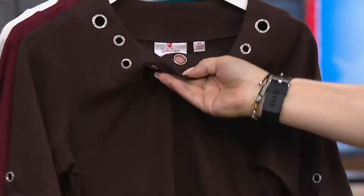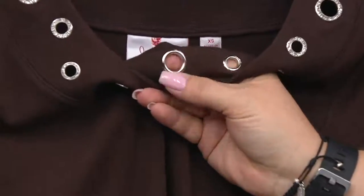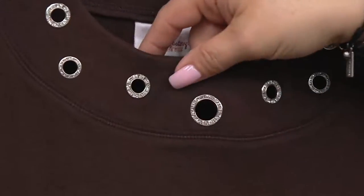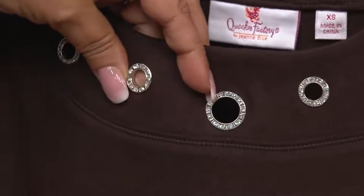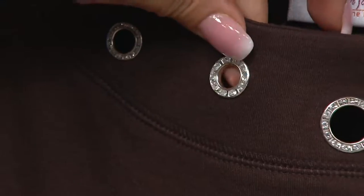Now, most people do grommets like this, and they're fine. It's a fun little accent. But if you ask me, it's kind of plain because I'm used to our stone-filled, gorgeous grommets in different sizes. I mean, look at that. These are like baguettes that are channel set. Have mercy. That's got to be expensive to do.